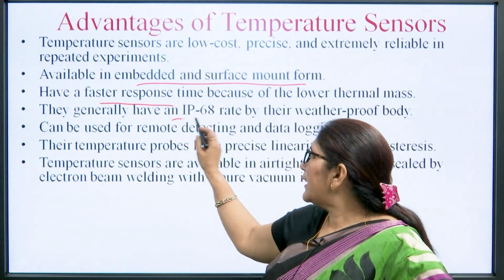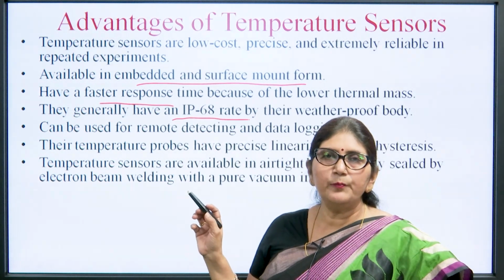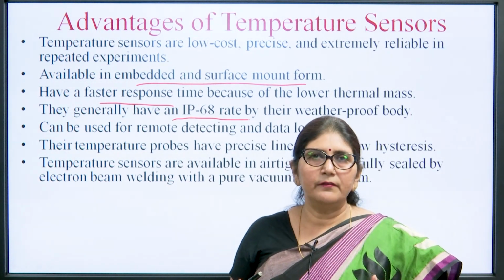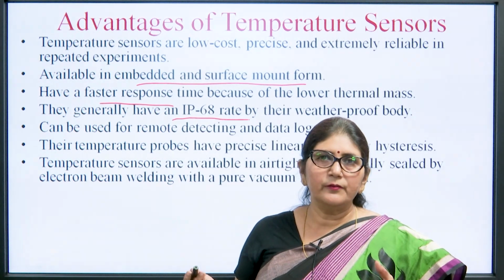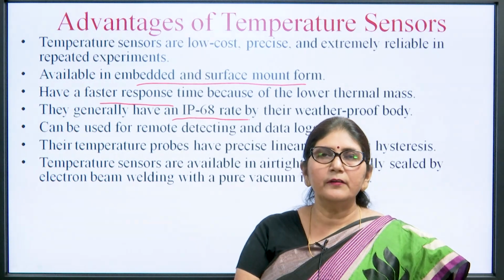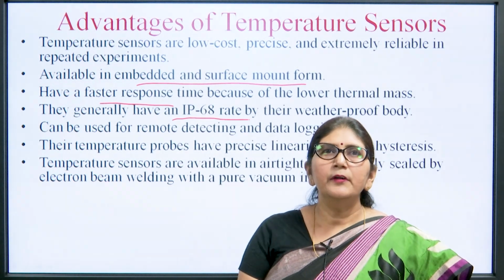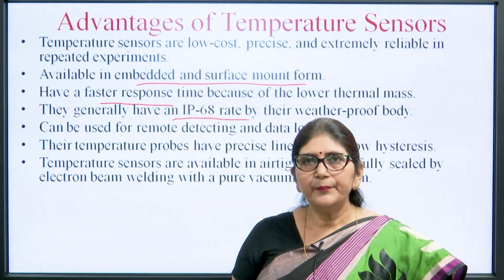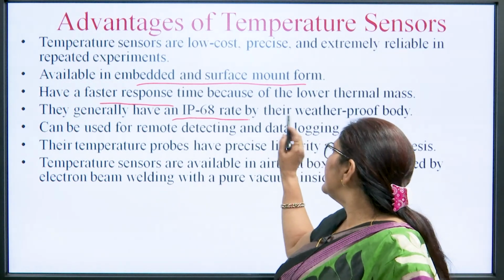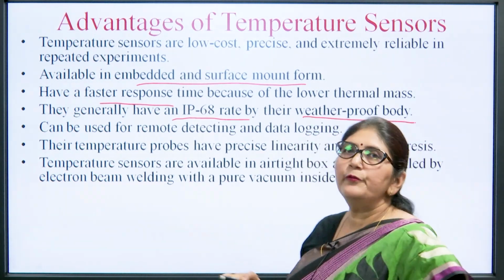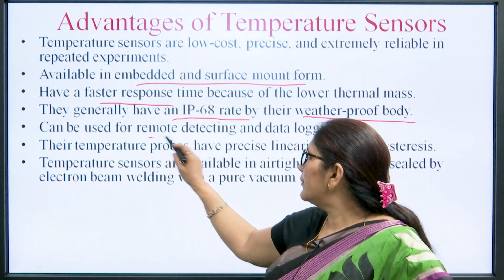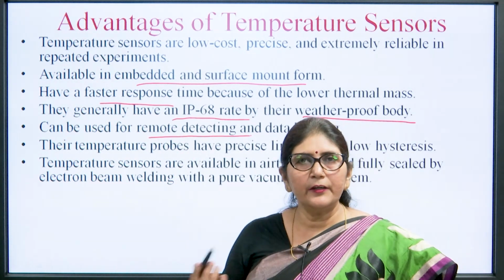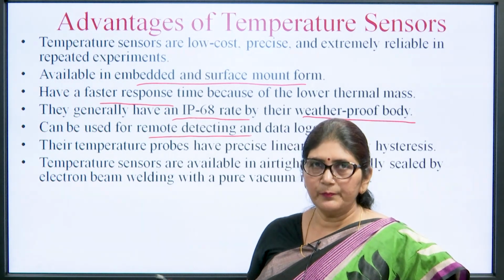They generally have an IP68 rating. It means they can withstand water, and they can withstand dust also. So, dust will not affect the performance of these temperature sensors, and they are placed inside a weatherproof body. Then they can be used for remote detecting, and we can also use them for data logging purposes.